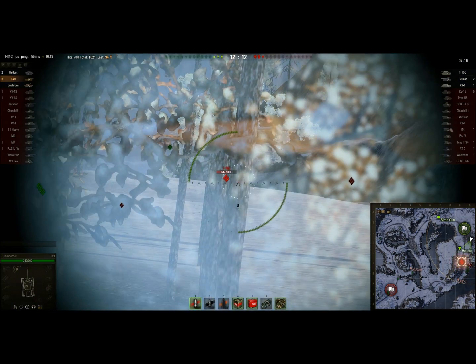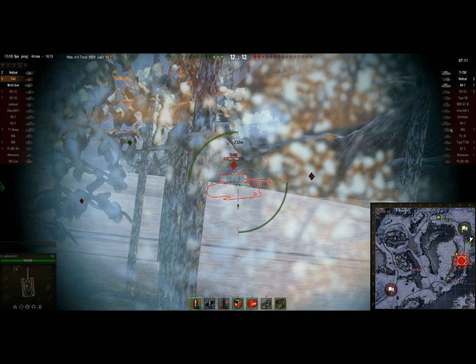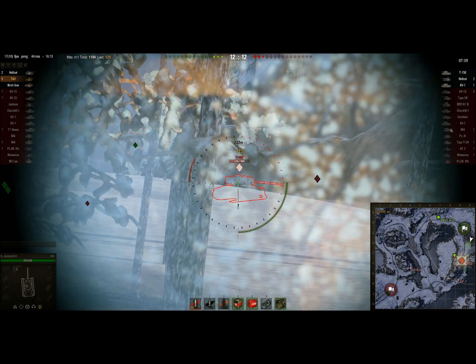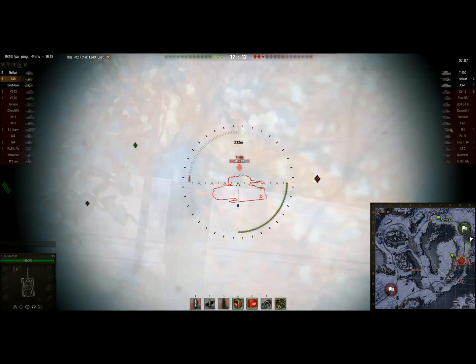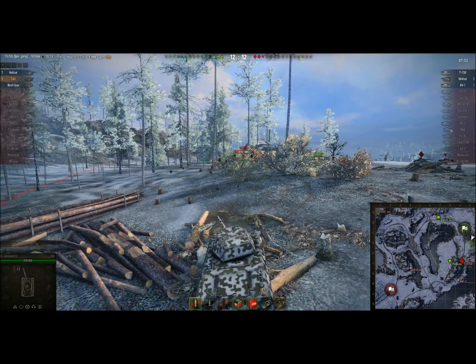Whoa! Alright, gonna try and cover the Hellcat and throw off this guy's aim. Ooh, already tracked him. Enemy armor is hit. Enemy is hit. 2 penetrations and away again because he has once again managed to spot me.